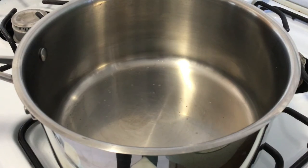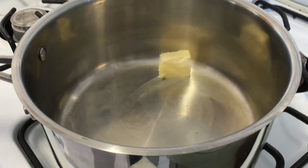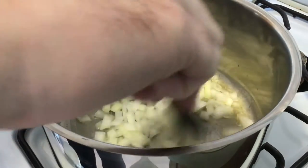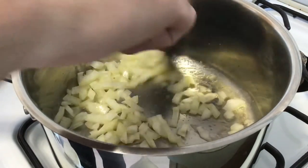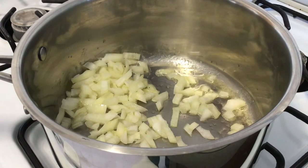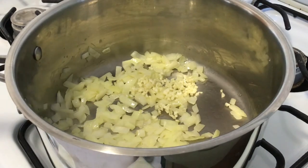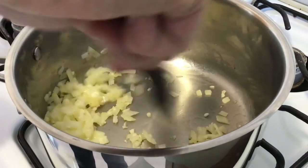We're going to take our pot and start the process of sautéing our onion — that's what the butter is for. I use butter for the veggies and oil for the meat. Wait till the butter gets nice and melted down on low-medium heat and cook out your onions until they're nice and translucent. After that, take your garlic — this is only going to be a 30-second process. You don't want to burn your garlic; you just want it to release its flavors into the butter, so only about 30 seconds max.